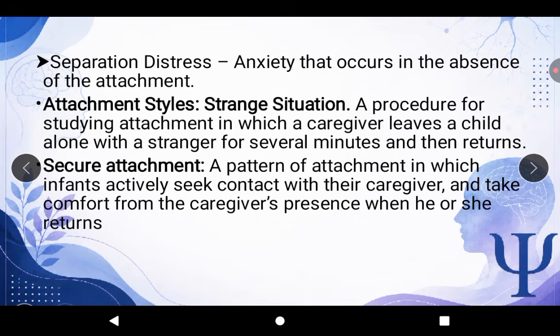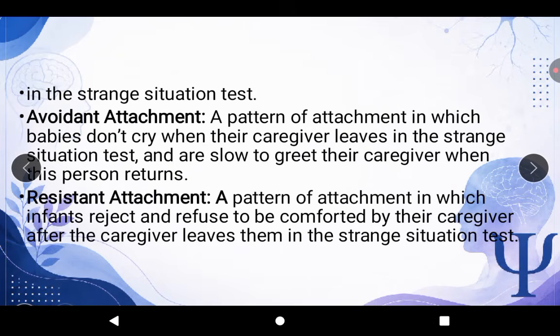The child will be there, but under secure attachment, after the child has been left alone by this caregiver, the child will start following the caregiver, will start seeking where the caregiver is, so that this child is near to the caregiver. So in strange situation tests, there are two attachments which exist there. There's what is known as avoidant attachment and also resistant attachment. So avoidant attachment is just a pattern of attachment in which this kind of baby doesn't cry when the caregiver leaves. Okay? And they will be there until the caregiver returns.